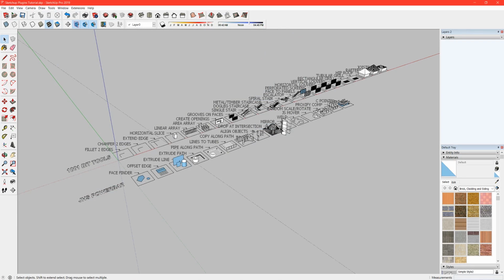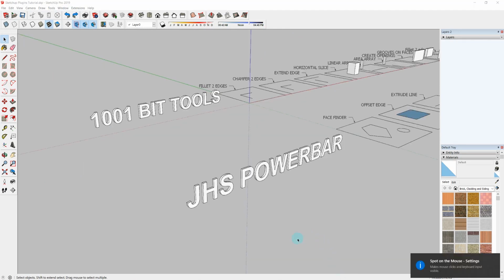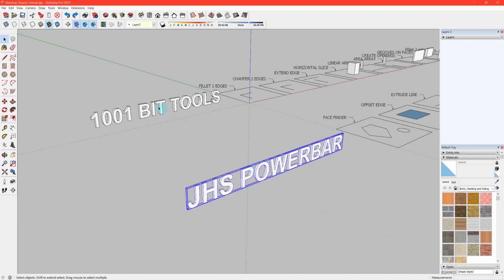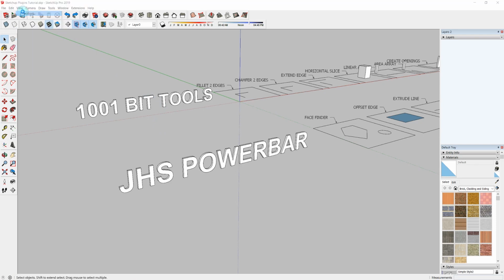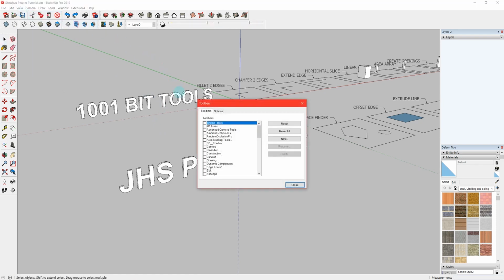But like I said, for this video, I don't want to make an hour-long video about SketchUp extensions. So I decided to highlight two of the primary tools that I use. Each of these extensions have multiple tools built into them. And I think it's important to understand that just because you're installing one extension doesn't necessarily mean you're installing one tool. And I think you'll understand that as this video goes on.